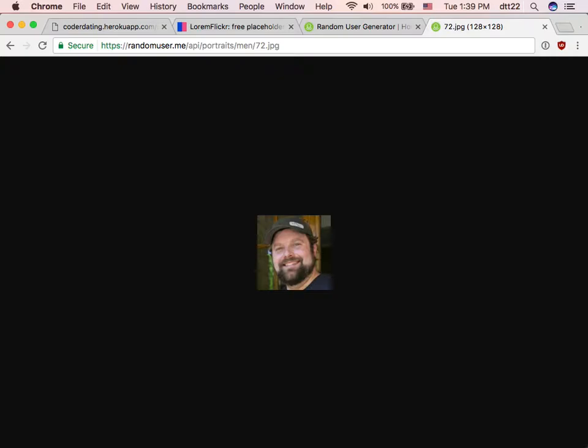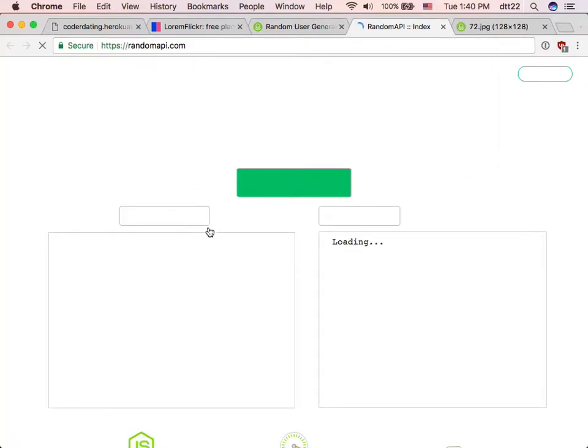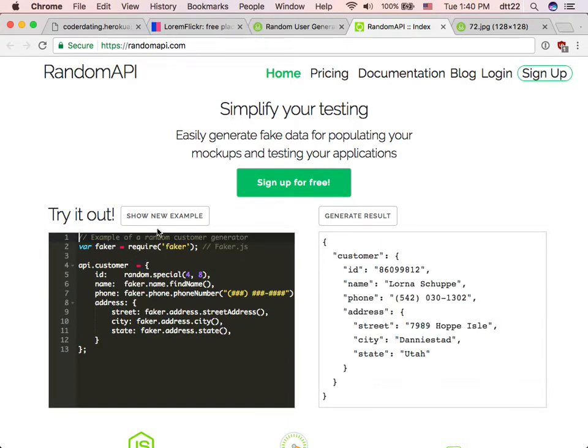Okay? Here's the cool thing though. They provide an API. API, application programming interface. No one really needs to remember what it stands for, but it means there are some functions that you can interact with, and here is the JavaScript example, right? If you write JavaScript, then you can just go into this API, and it will return you this result. You can see, for example, here I get a person with a phone number and some address. This makes your data look a lot more believable.